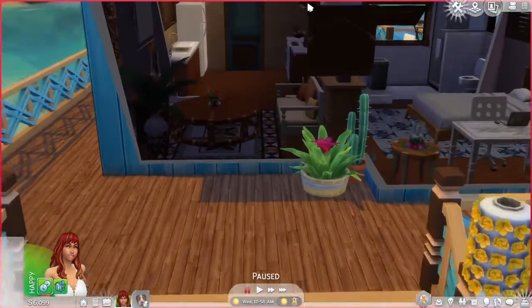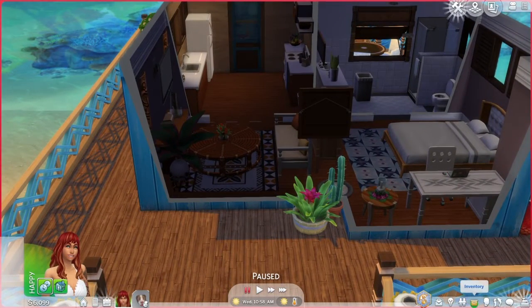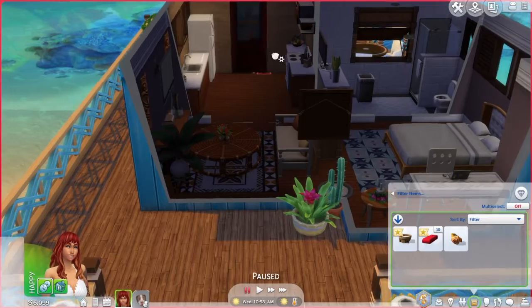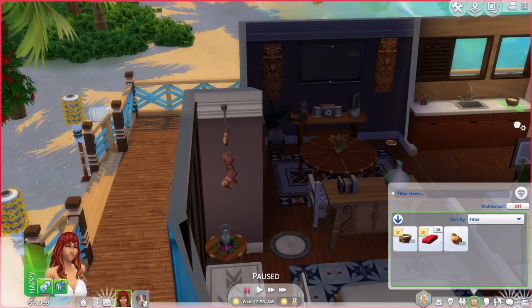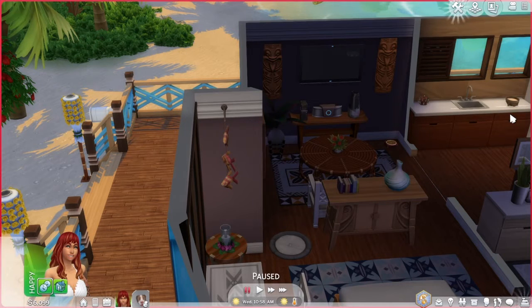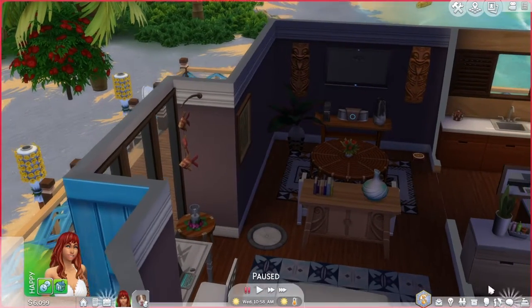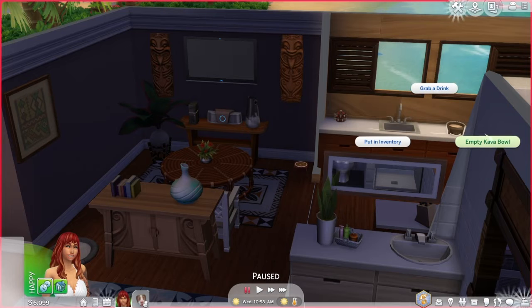And we have a new inventory layout, I think. And my sim be having everything in a layout. We don't have everything in this sim's inventory right now because we just started with her. But usually my sim be having a whole bunch of stuff in the inventory, and I just be forgetting it's there and I don't really pay attention to it. So this is a lot more flexible. And I really like it.